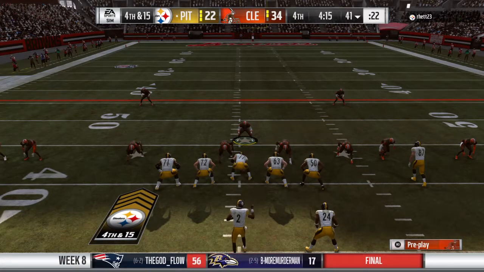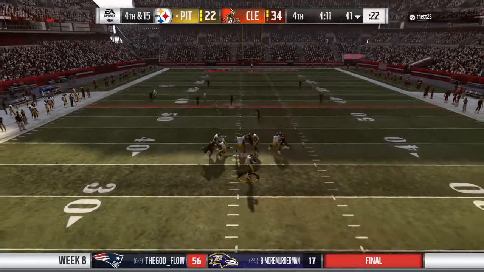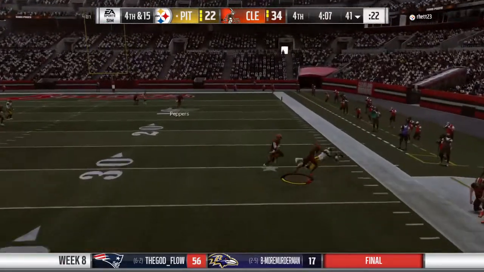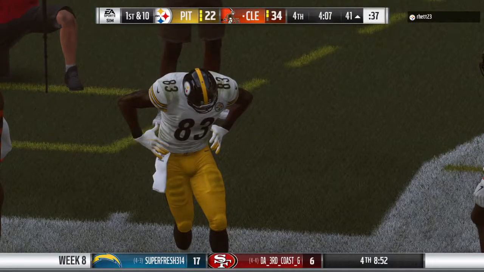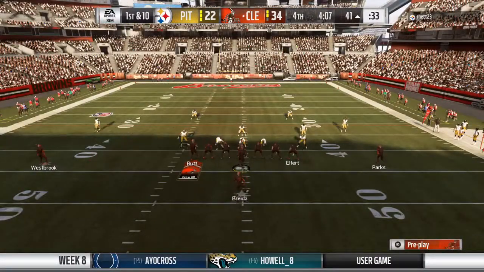Got to try it here. He's back to throw. Flushed to his right. And no, it's incomplete. The Steelers try it, but they come up empty on fourth down. And the Browns are going to get this thing back. Excellent field position.